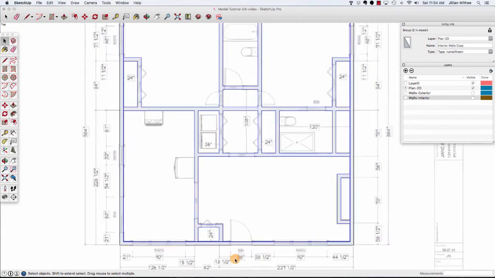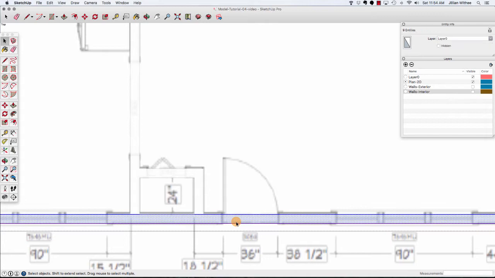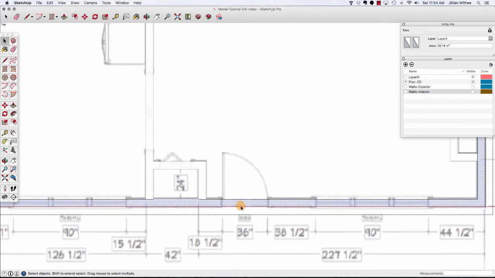Okay, now zoom in on your front door and double click the exterior wall group until it opens, and you can tell that the group is open because you'll be able to click on the face of the exterior wall and see the blue dots. And we're going to be using guides to establish the locations of the openings as well as the measurements or the dimensions from our two-dimensional plan that we can see on the PDF.